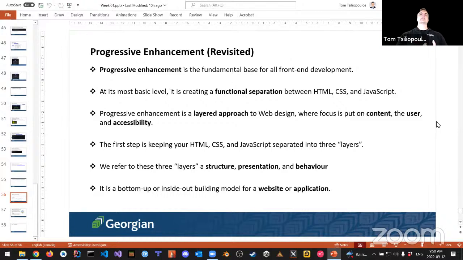I want you to think of that: I have HTML, I have CSS, and I have JavaScript. And really what progressive enhancement says is, why are we doing CSS if I don't have good HTML, right? It starts as a bottom-up approach.